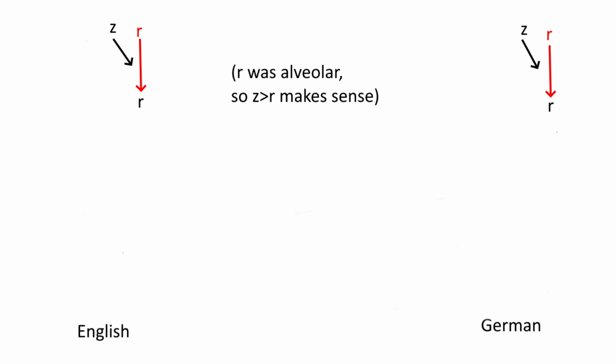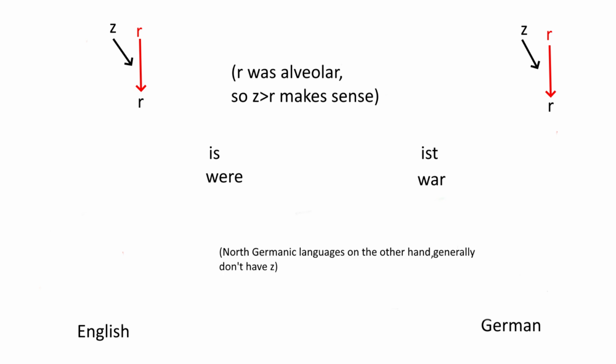Onto z. In all West Germanic varieties, it quickly became an r in a process called rhoticism. This also happened in North Germanic, yet later on, but this is why we have is or ist and was or war. If you missed it, both English and German regained a new z from voicing s in certain positions.